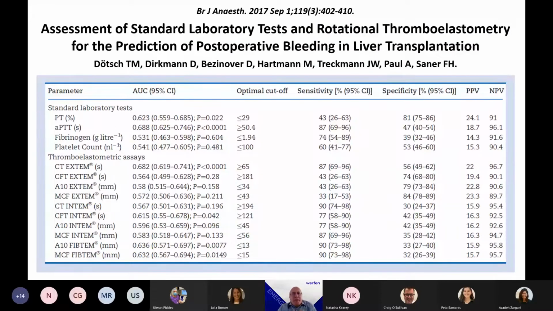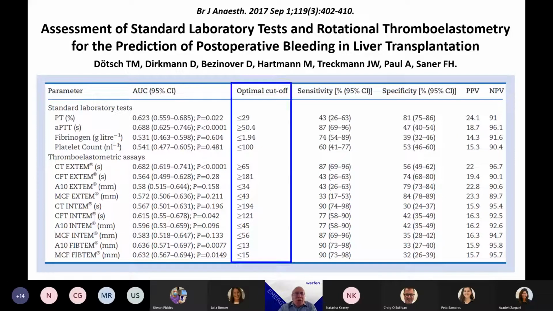This is from a study from my colleague Fuat Saner. He is running the liver transplant ICU in Essen. And in this study, since we use viscoelastic testing, a ROTEM-guided protocol, for more than 20 years in the liver transplant population intraoperatively, the question was, when the patient comes to the ICU, if we can again predict bleeding. It's just to show you the concept of identifying an optimum cutoff value and about the positive and negative predictive value in this situation.